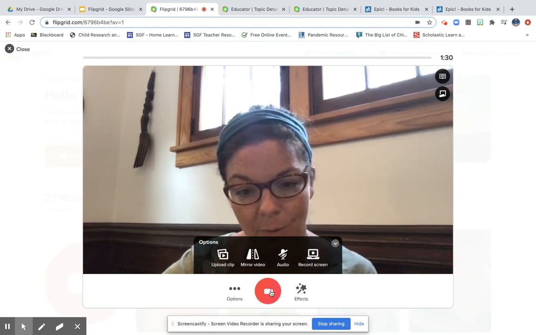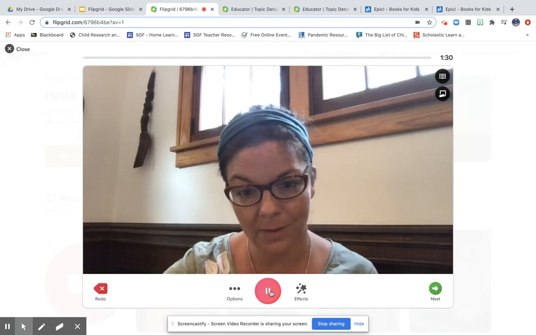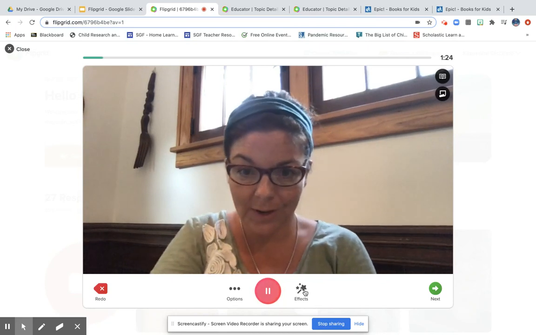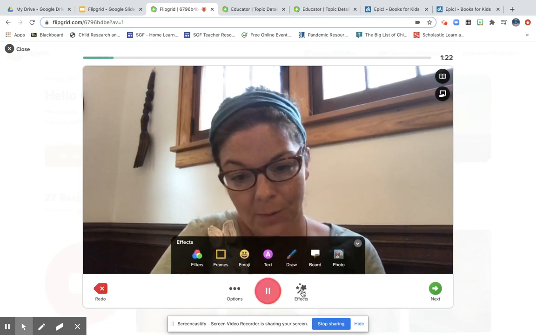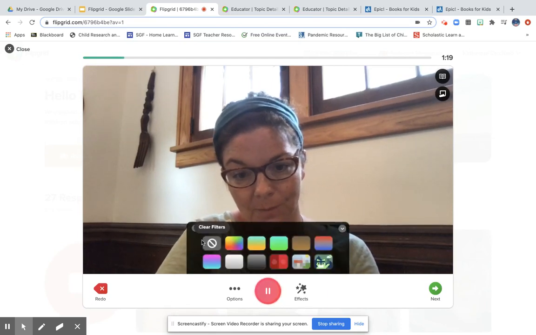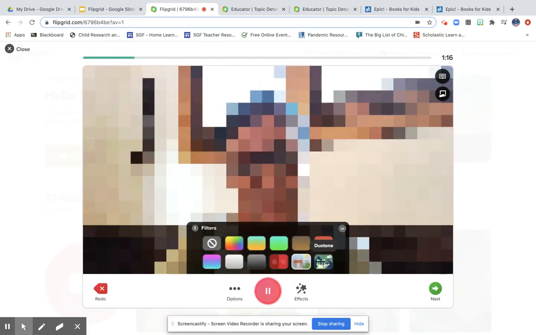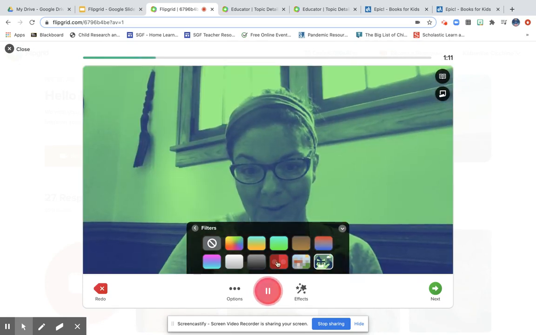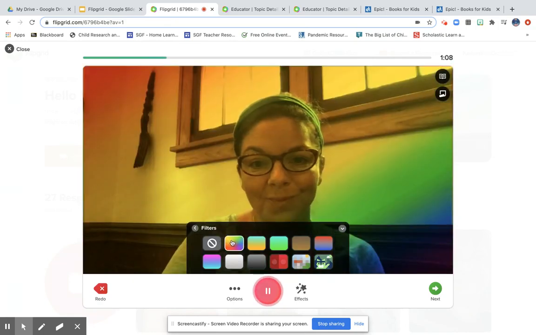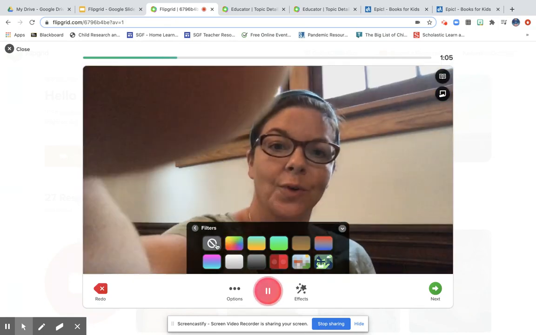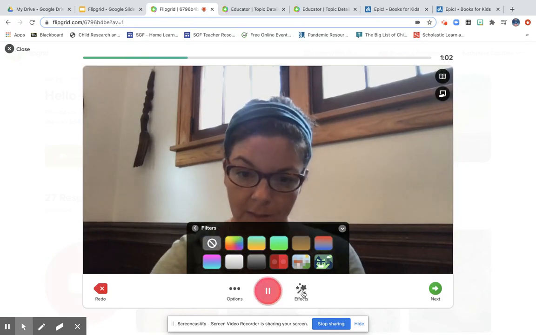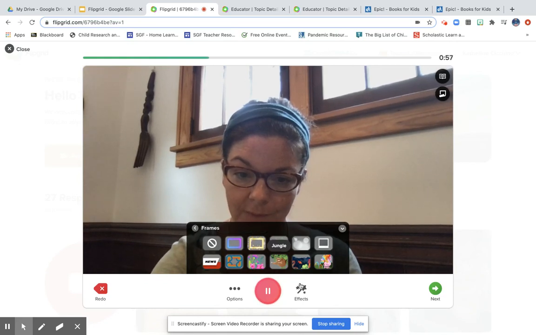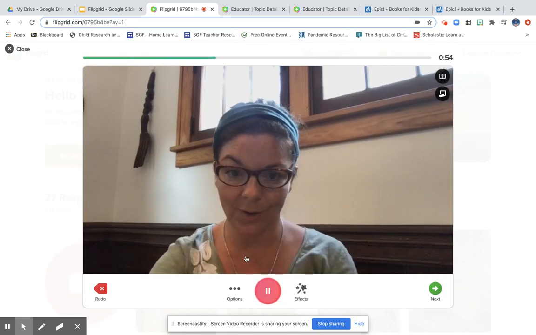Then they would hit record. They get 3 seconds to get ready. And then they have some effects that will help them tell their story or create their response in a powerful way. They can use filters. Maybe you don't want their face to be on screen. You can do this, or you can always just put something over the camera, just like that. They could also, these are just fun, add a frame. They can put in an emoji.